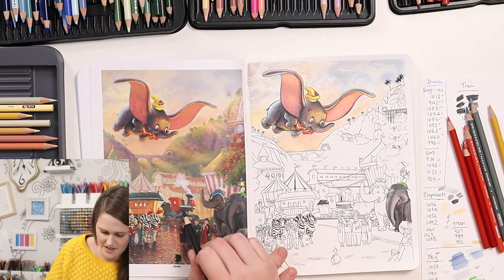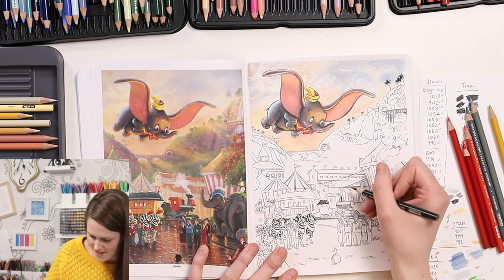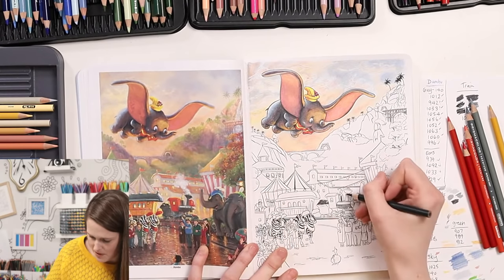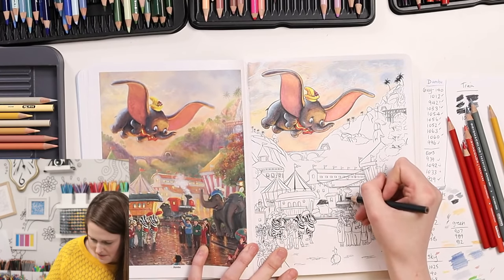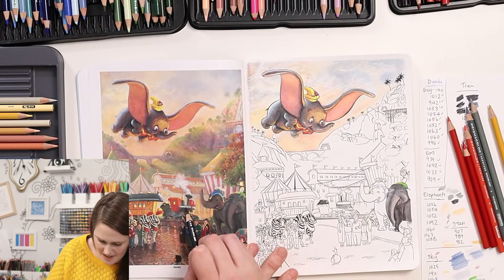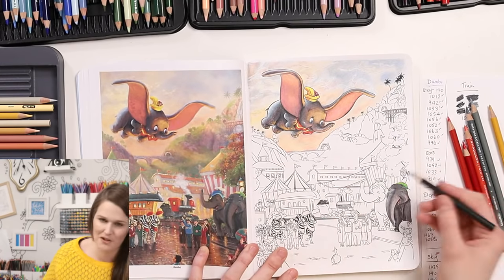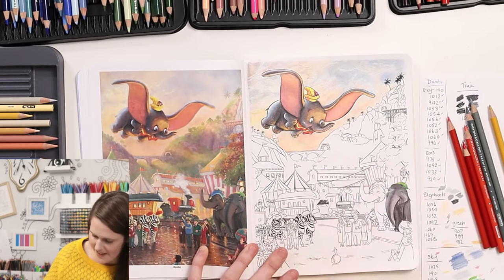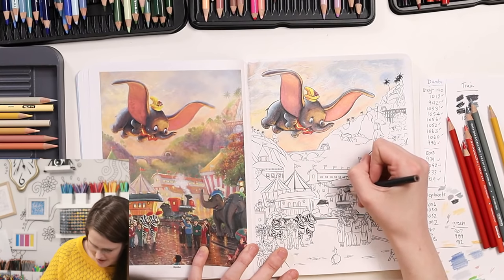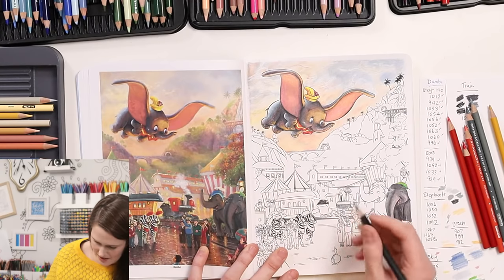Now, the good thing here is drawing stuff like this is really good to practice drawing shiny stuff, because these shadows and everything, if you copy the shadows in the exact same spots, this is actually going to end up looking shiny. I don't know if that made sense, but because they've got dark and then light gray and then these white highlights, that's exactly how you draw a shiny object, is just different grays and whites. So I do have a video about how to draw gold that I talk about that a little bit. But that's pretty much what is happening here, it's just a combination of different grays drawn in different patterns, and it'll end up looking shiny when we're done.